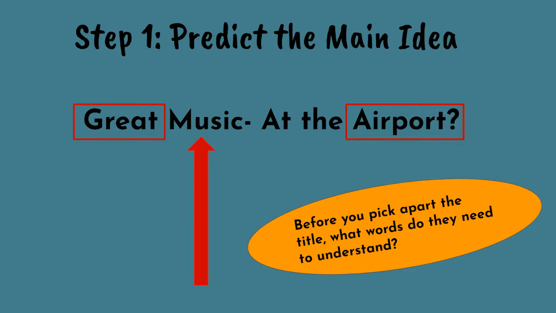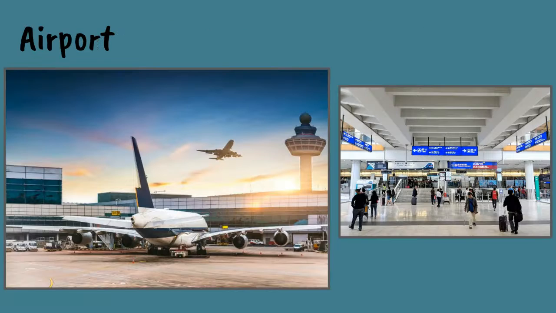The word great is also important to context. However, this is not a cognate, and it's probably a word my students don't know. I might have to have them look it up in a dictionary, talk with a partner, or do some actions to really get them to understand that.